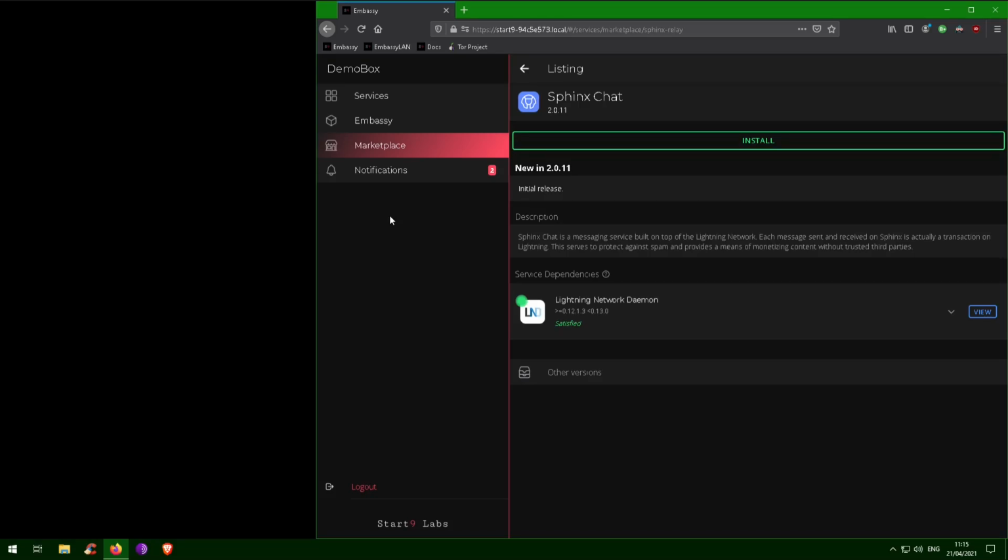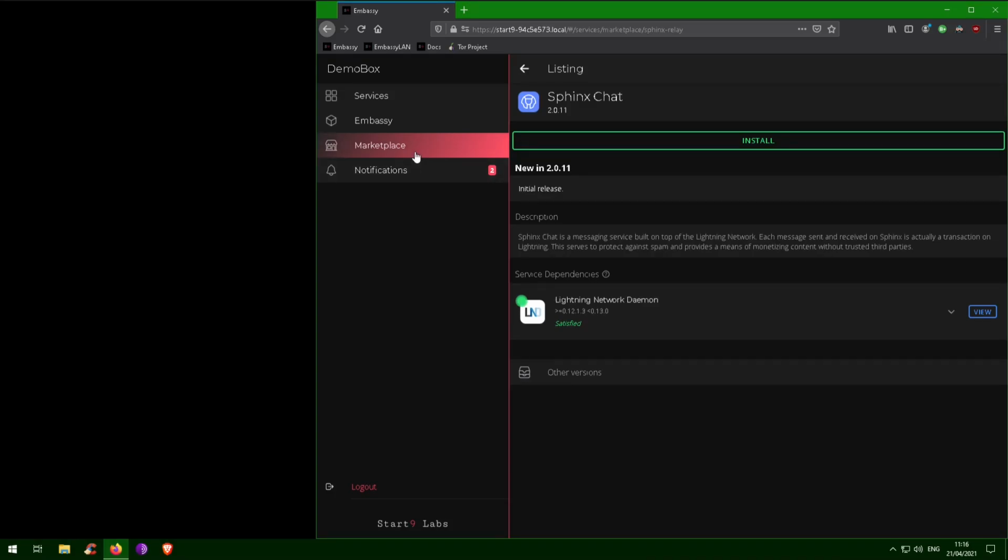For best results, it is recommended that your channel have at least 100,000 sats of total capacity with at least 2,000 sats of inbound liquidity. The easiest way to get inbound liquidity is to open a channel with Start9 and fund it with 100,000 sats. Then you can ask us for an invoice, and we'll send you an invoice for 2,000. Once you pay that, you're good to go. For more information about getting your channel set up, please see our documentation or drop into one of our community channels.